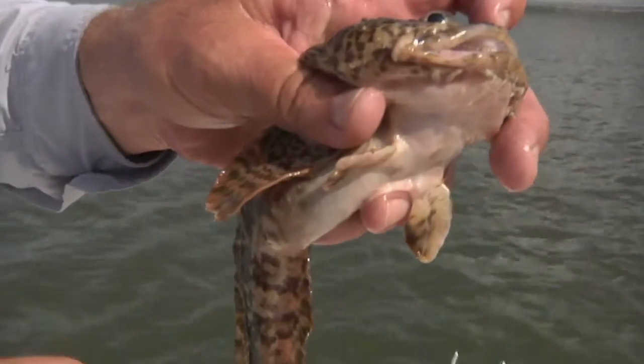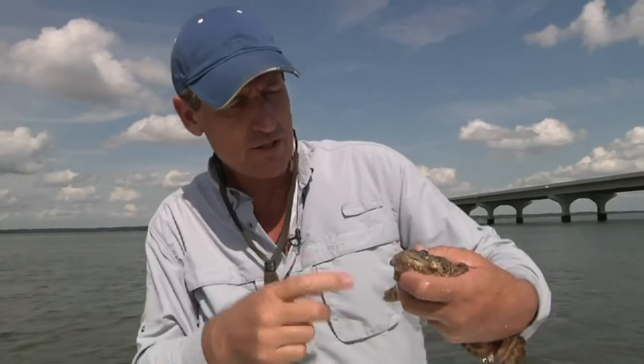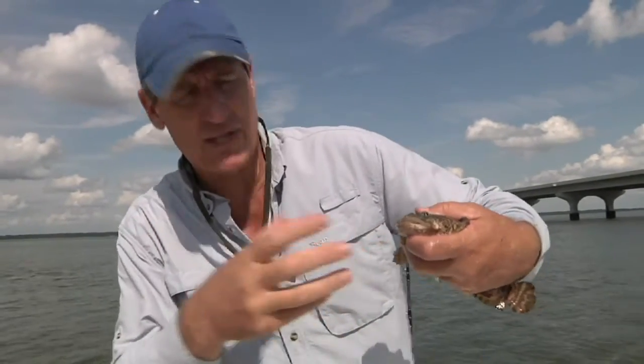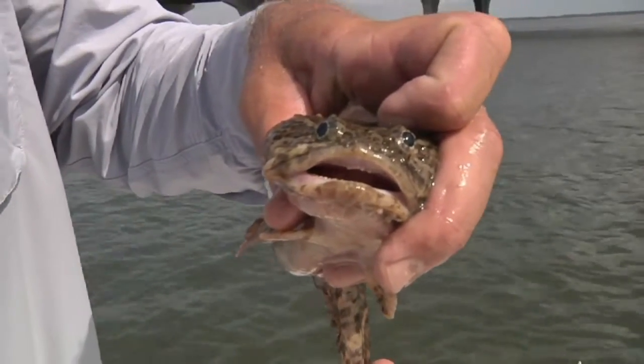You can take one look at this fish and tell that it lives on the bottom. First of all, his wonderful camouflage — this would blend in really well on the bottom. Also, look at the shape of it. It's got a huge mouth. This guy took a chunk of bait that was about that long — a huge chunk of bait for his body size. He doesn't have much in terms of fins because what he does is just kind of walk around on the bottom.